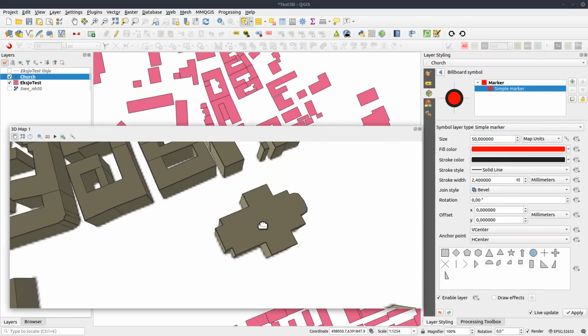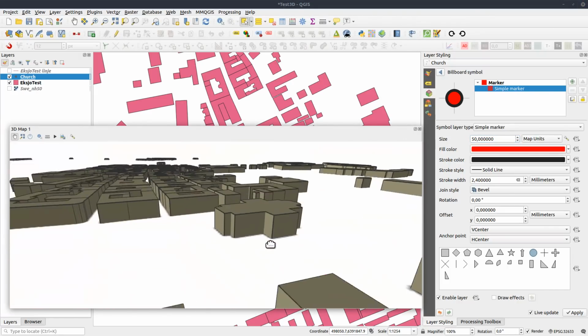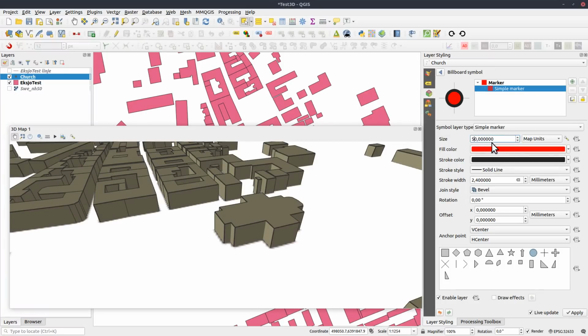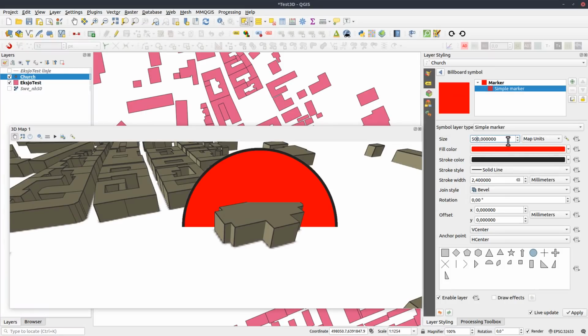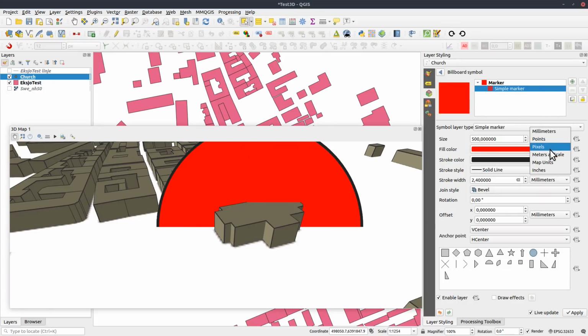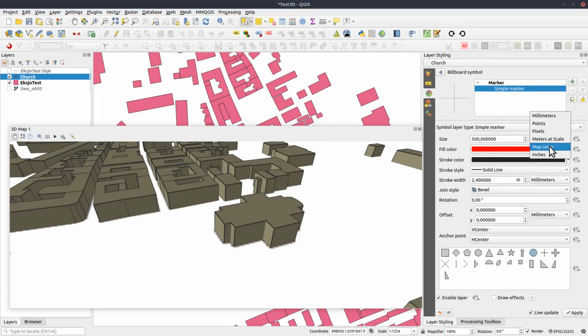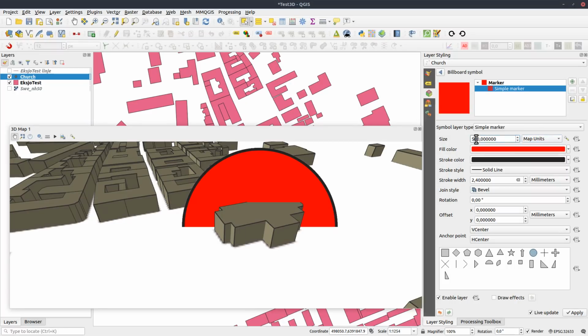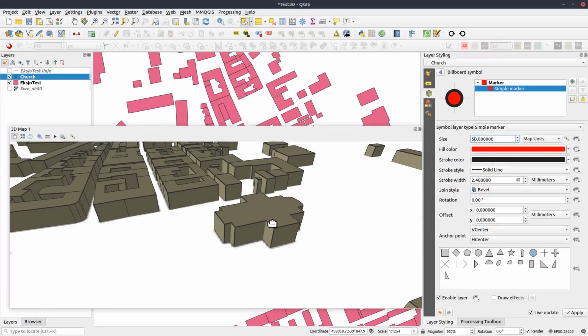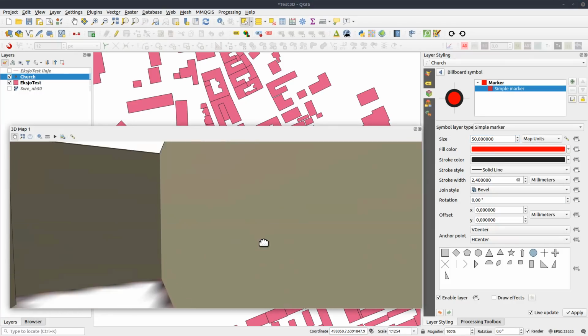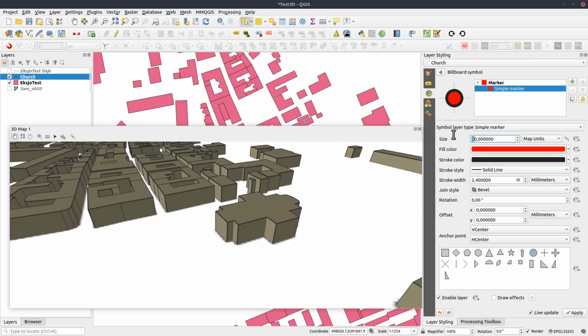I think this is a bit confusing, because if I make this 500 meters, this is clearly not 500 meters. Millimeters, points, meters at scale. Well, let's just pick something that looks okay size-wise. There we go. Let's make it 100.